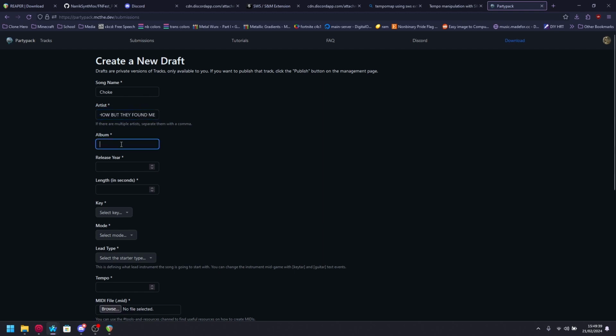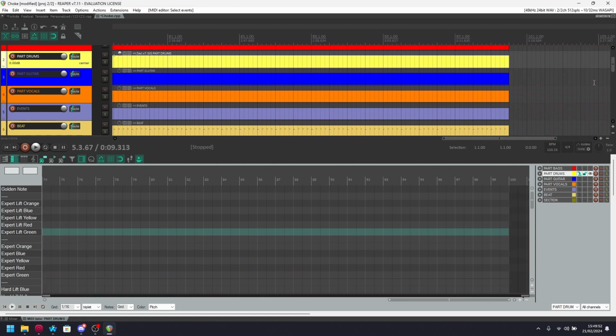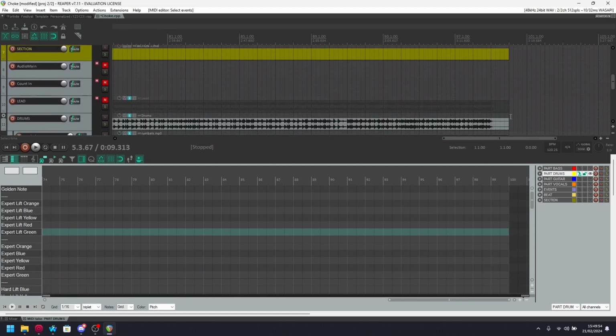Just type in the artist name, the album, length in seconds. This may be a little tricky, but what you can do is you can go to the end of the song. Like at the very end, if you click up on it, you're gonna see the time.